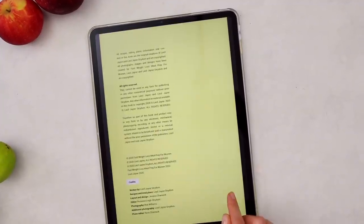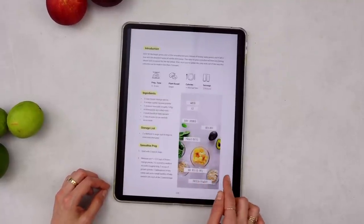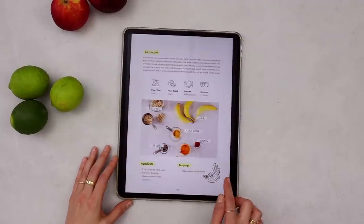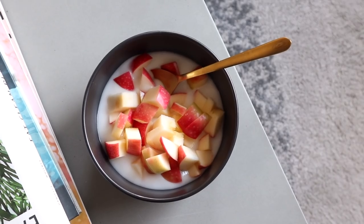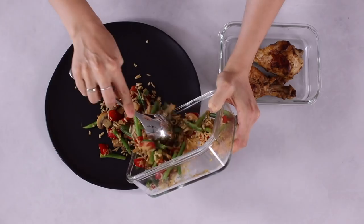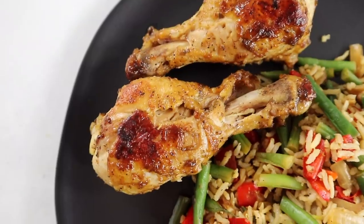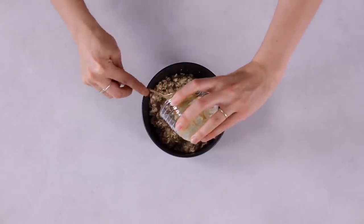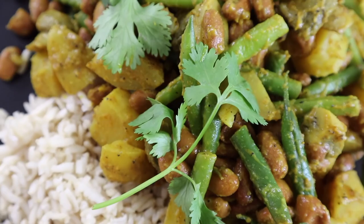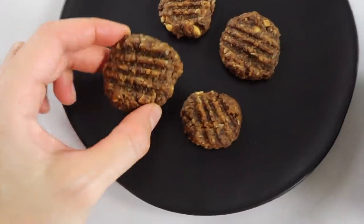There are four full weeks of meal prep and healthy recipes in my ebook — this is the fourth week. It works as both a four-week weight loss meal plan and a meal prep recipe book, with substitutions and alternatives for many ingredients. I'll show you how to make all the recipes gluten and dairy-free, with vegan alternatives where needed. This meal plan is based on 1,400 calories per day, and I'll show you how to tweak it to 1,200, 1,600 or 1,800 calories. Each meal is roughly 400 calories and each snack roughly 200 calories, so you can mix and match. I recommend starting with a higher amount of calories even if you're trying to lose weight — it's about small habits and being consistent over time.